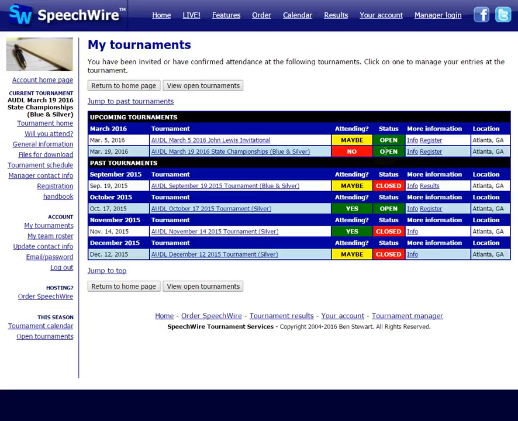If the tournament is open, then you'll be able to see your status for that tournament, or you'll be able to register for that tournament. If it's closed, then you're too late to register and you'll need to email or contact your programming staff to find out how to get your students registered for that event, or it's an event in the past. So we'll register for the event that's upcoming.